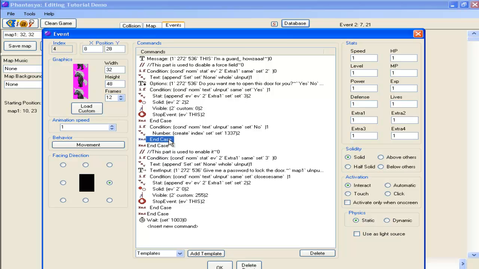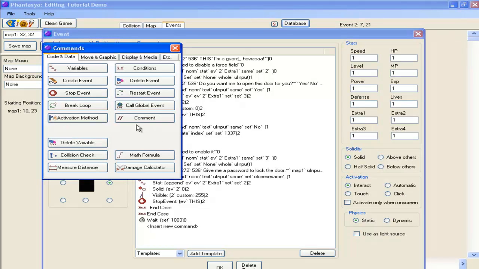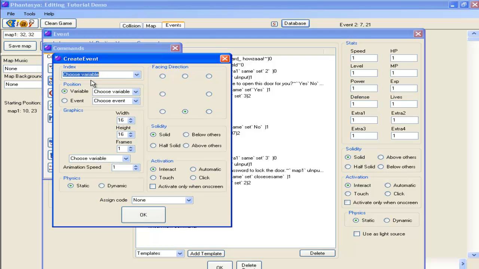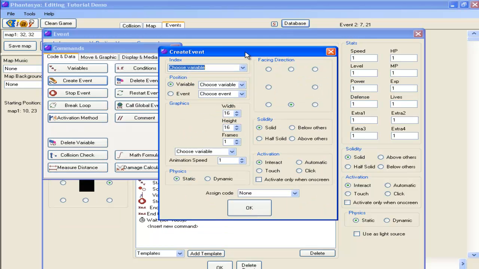So once we do this, we're ready to go into our new command, the create event command. This is a rather complicated command page, and we'll break it down into bits. So first of all, we have the index.